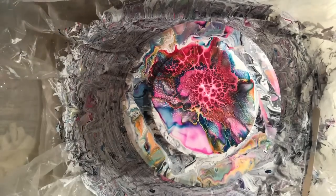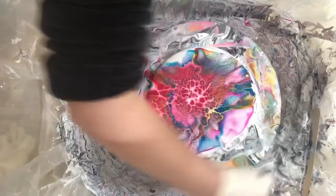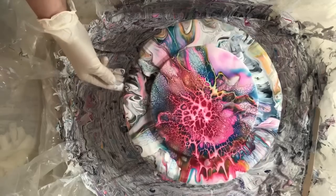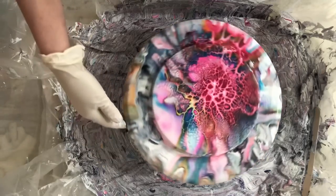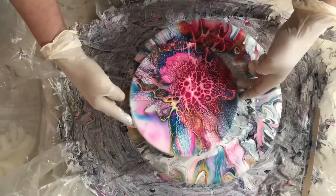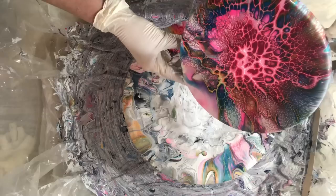All right. I don't know if that middle is ready, but I'm just going to go for it. Make sure this is like centered and kind of stuck. Oh, yeah. All right. Ready? Wow. How do I feel about that quiet side? Do I get greedy and try to, don't drop it, goober. Do I try to tilt it over there? Does it go over that way a little bit?